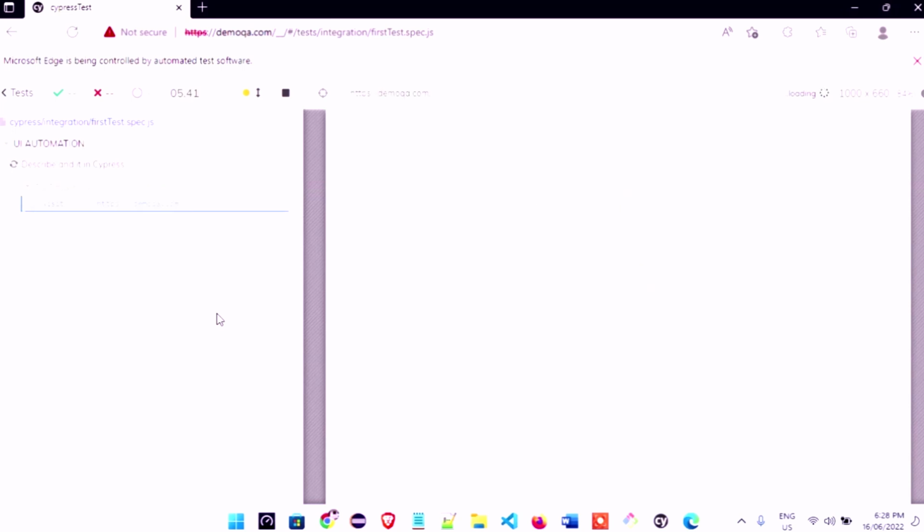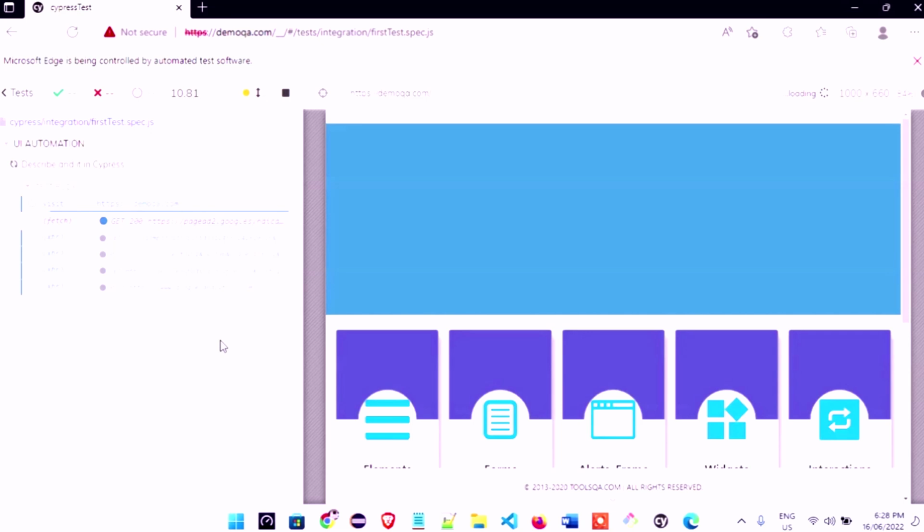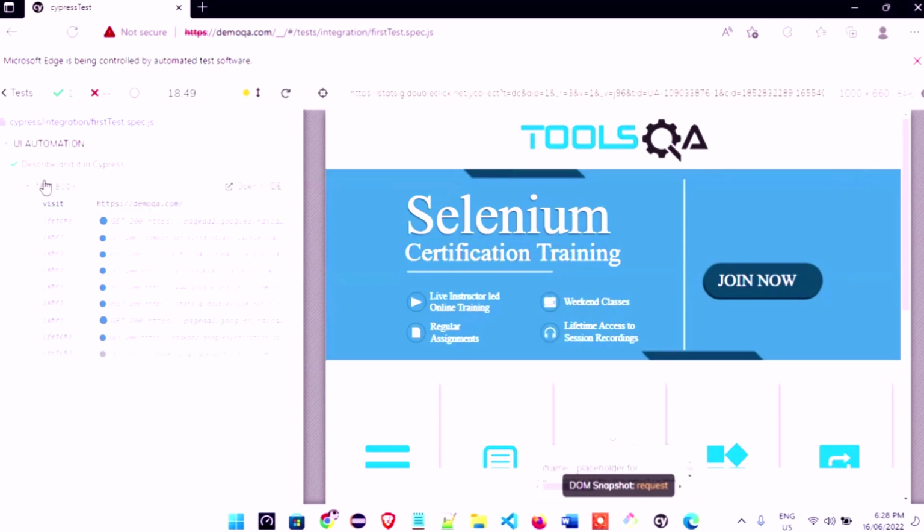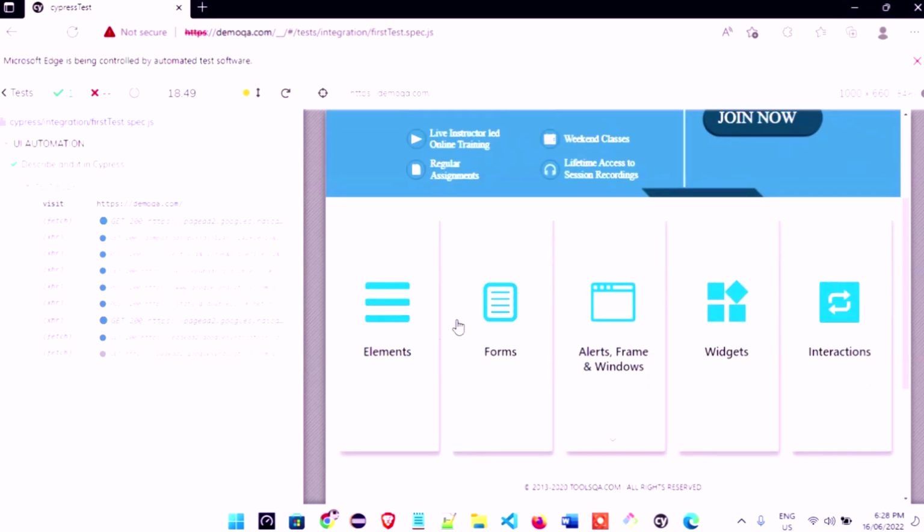It's opening now. It's actually trying to locate the URL. You can see that it has located it and it's trying to open. Fine. Good. Now it has opened. You can see how fast it is. This URL is actually a bit heavy because of so many things embedded inside it, but you can see how fast it is.